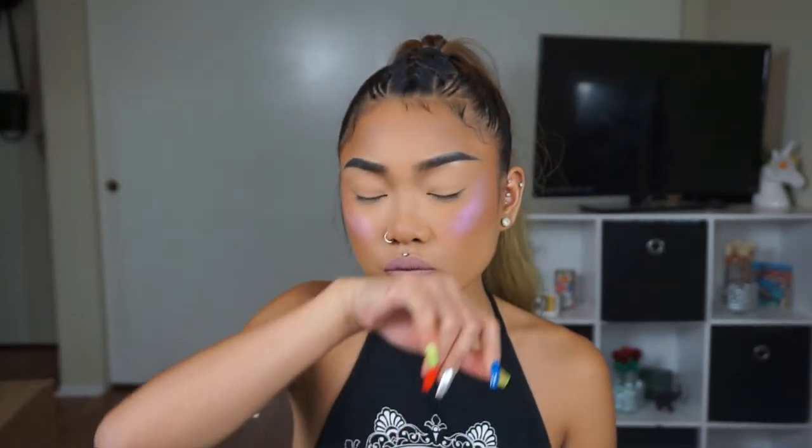This is the lip when it dries — literally feels like nothing is on my lips. Super lightweight, feels very comfortable. It doesn't get really dry and crackly. Even when I press my lips, it still stays on. I see some transfer but not really. Pretty good. So now I'm going to put this lip gloss on top. I just love the smell of this. Guys, look how pretty that is. Oh my god, yes! I dig it, I like it.